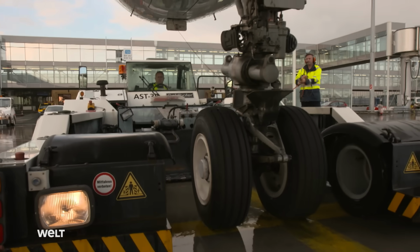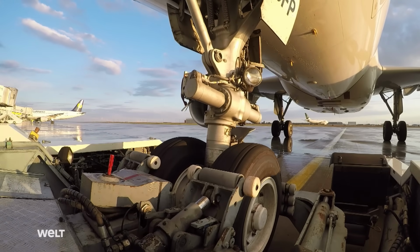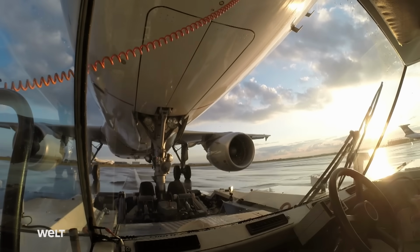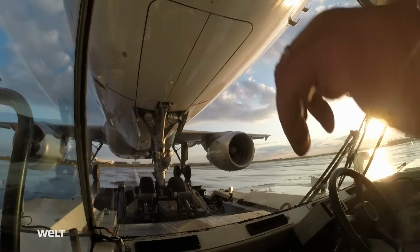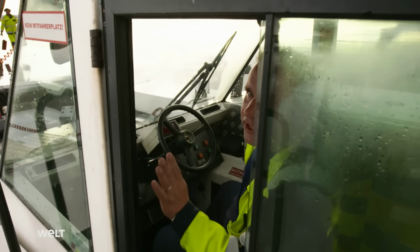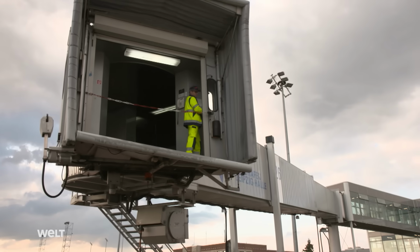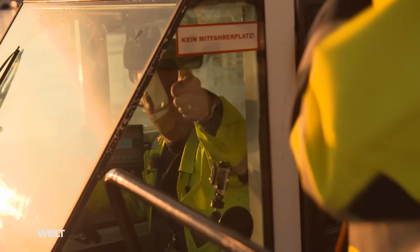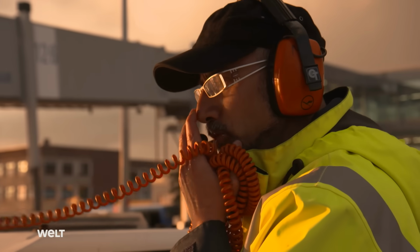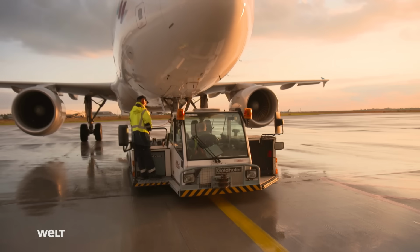The tractor then docks its lifting mechanism onto the nose wheel and gets ready to take the aircraft for a ride. The AST-3's hydraulics allow the aircraft to lift off before it gets underway, even if it's just by 30 centimeters. I try to move forward so that the pushback and the aircraft end up in a straight line. The aircraft is undocked from the boarding bridge, and the pushback maneuver begins. The tractor and cockpit remain in constant radio contact. The tandem will now make its way 300 meters across the wet tarmac.